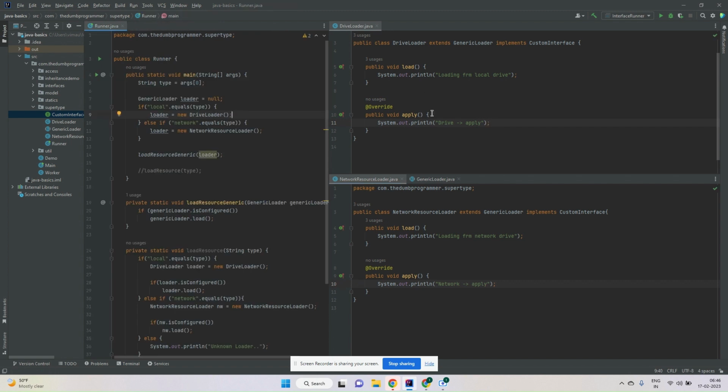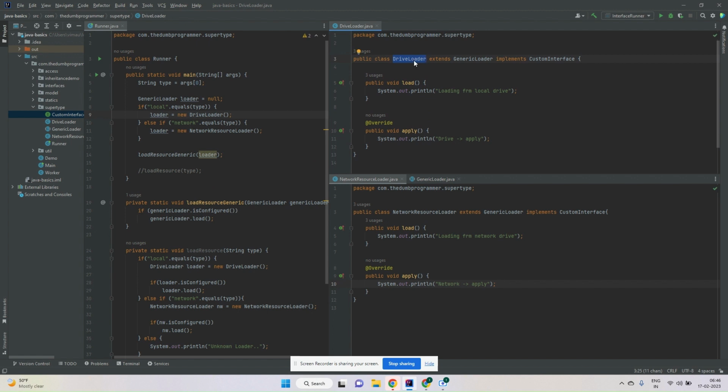So now all the loaders have three methods actually. One is configure, which they are deriving from the parent class generic loader. Then they are overriding the load method, the abstract method defined in the parent class. Then there is one additional method, apply, that they have to implement because they all are implementing the new interface.